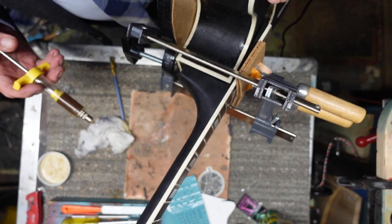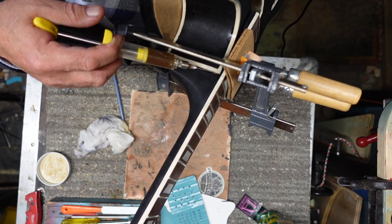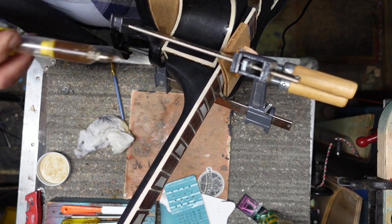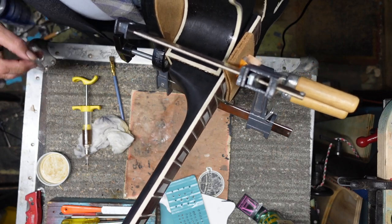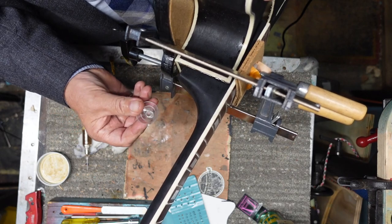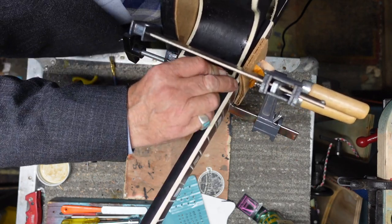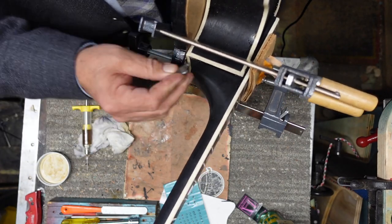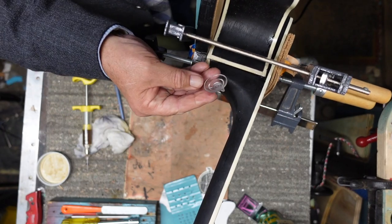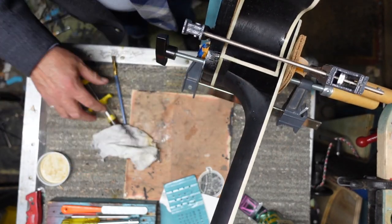I can take this glue syringe and go along this edge right here. Now, it all looks good. Sometimes you get a little gap, especially right there at the end. Now, I can take my suction cup and wet it. You don't want to pull up and down on the suction cup. You want to start at the end and move through it straight like that. Because if you go up and down, the same section that's pushing the glue down is going to pull it back up when you move it. So then you just go along like this.